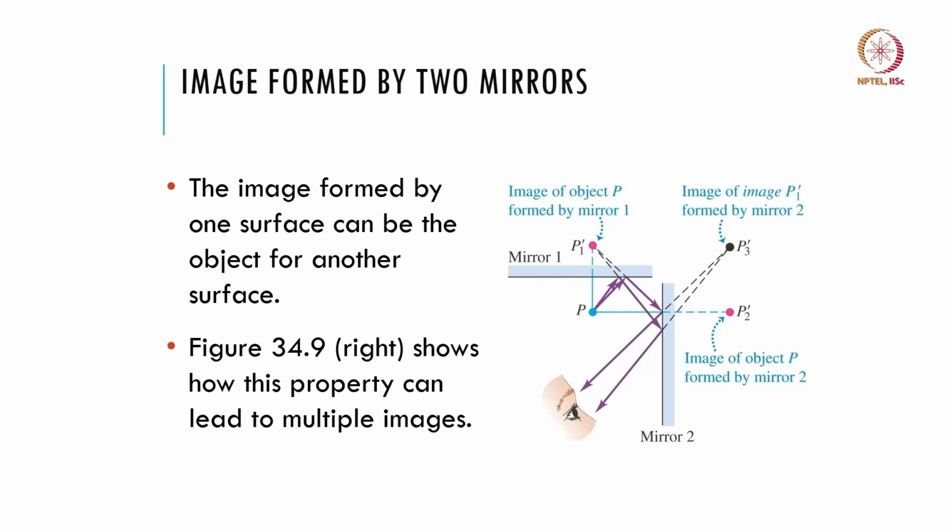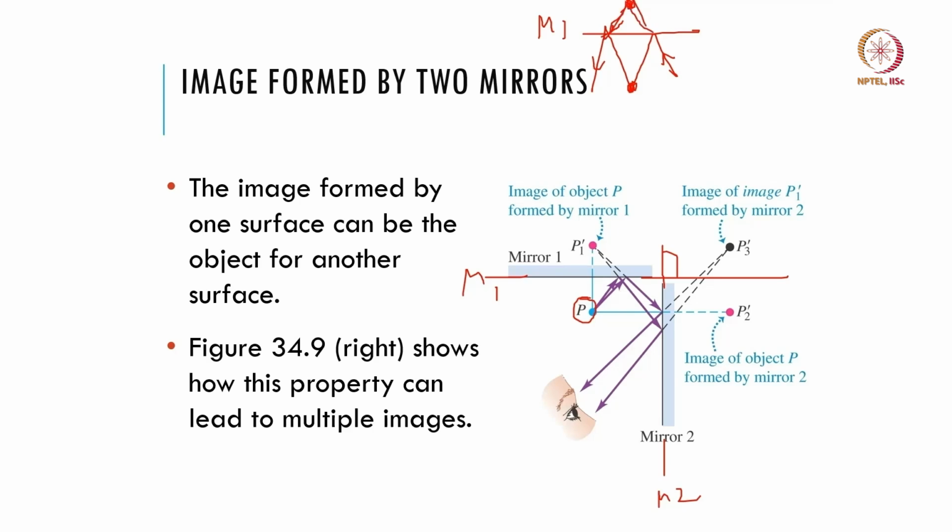So let's consider a point object present at this location in between two mirrors. The mirrors are placed orthogonal to each other at 90 degrees. Now if we consider only one mirror, M1, with respect to the object, then we'll have the image formed here, as we consider reflected rays and the extension of the reflected rays intersecting at this location.